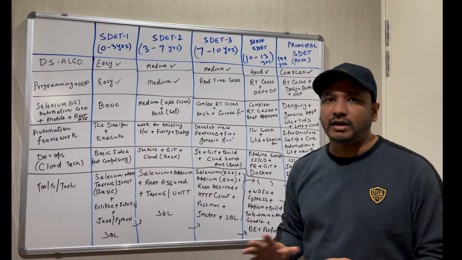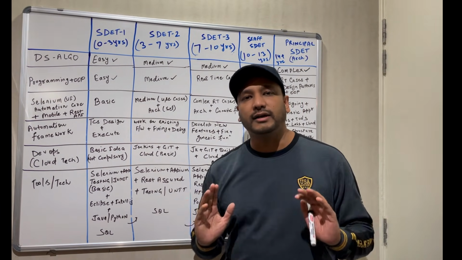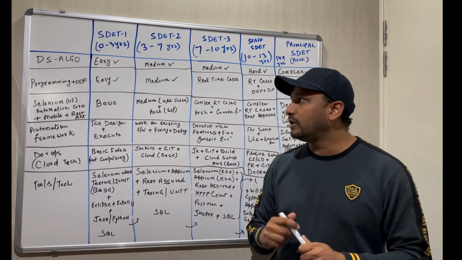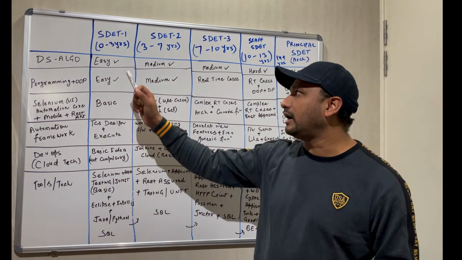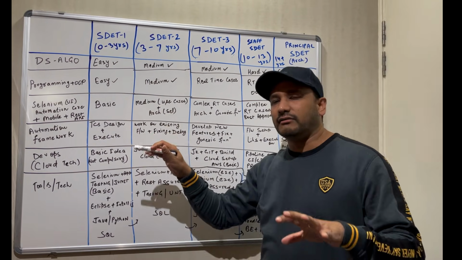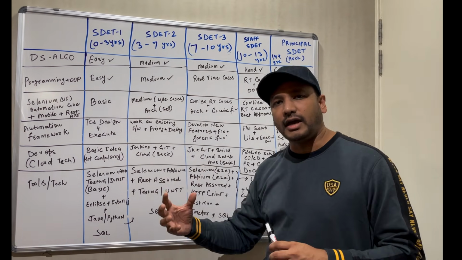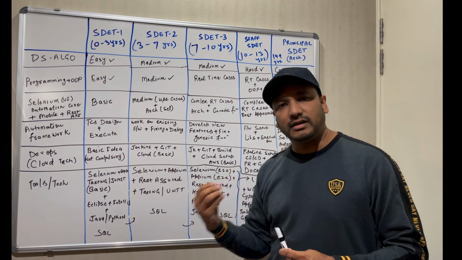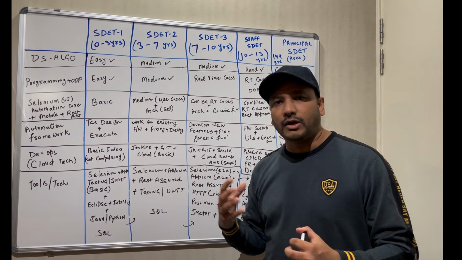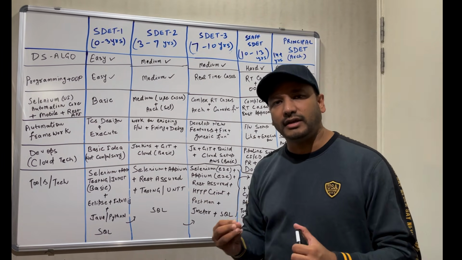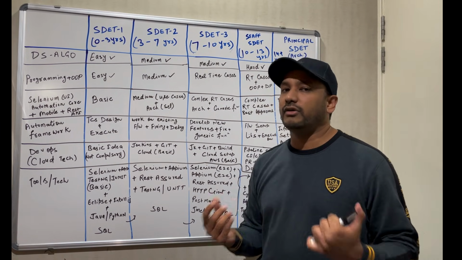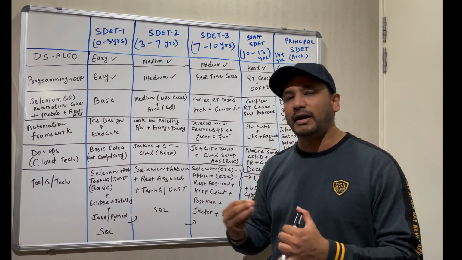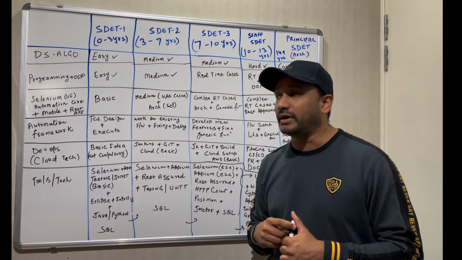DSA is very, very important. If you are looking for a career as an SDET, you have to go with DSA, data structures and algorithms. For SDET 1, basic, easy level, you can prepare some basic array questions or basic search algorithms, and some basic data structures like stack and queue, because you are a recent college pass out. If you're coming from a computer science background, people might expect some basic stuff from you.